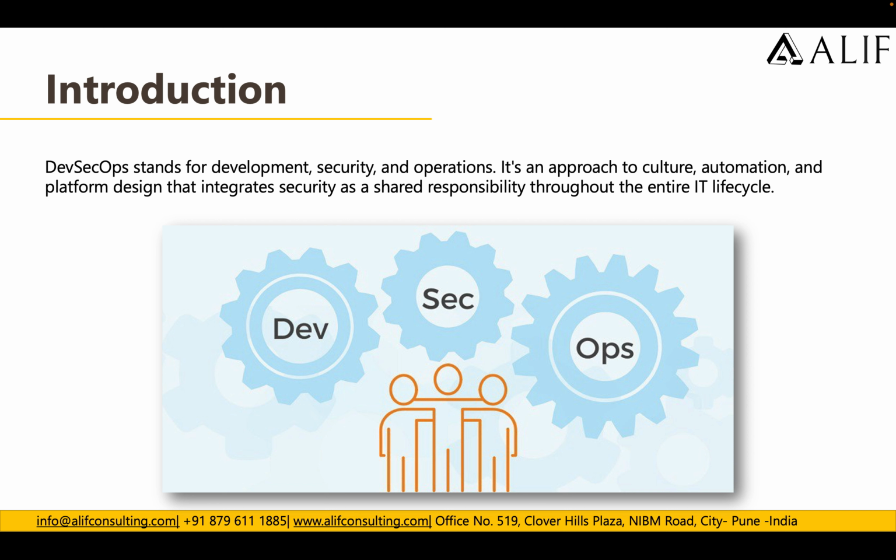Now let's quickly jump to the introduction. DevSecOps stands for Development, Security and Operations. It's an approach to culture, automation and platform design that integrates security as a shared responsibility through the entire IT cycle. So we know what DevOps is, right? DevOps is the responsibility of enabling end-to-end life cycle management for the application, where DevSecOps is a kind of addition where security is built in and integrated with DevOps as a shared responsibility throughout the entire life cycle management.